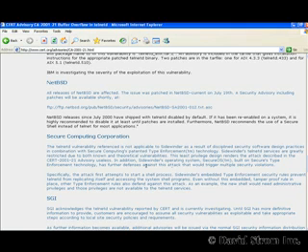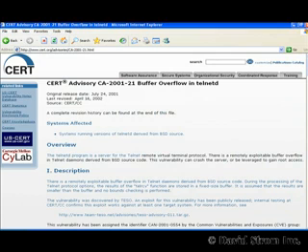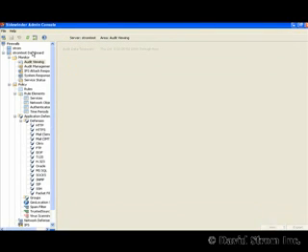Overall, the product is very solid and, unlike many other firewalls, has a proven track record of significantly fewer emergency security patches and CERT advisories, which means reduced downtime and lower maintenance. See this web page here as an example where a common telnet buffer overflow doesn't apply to the product.